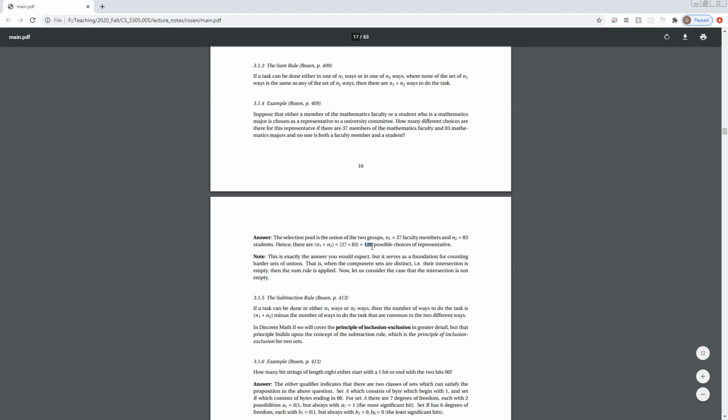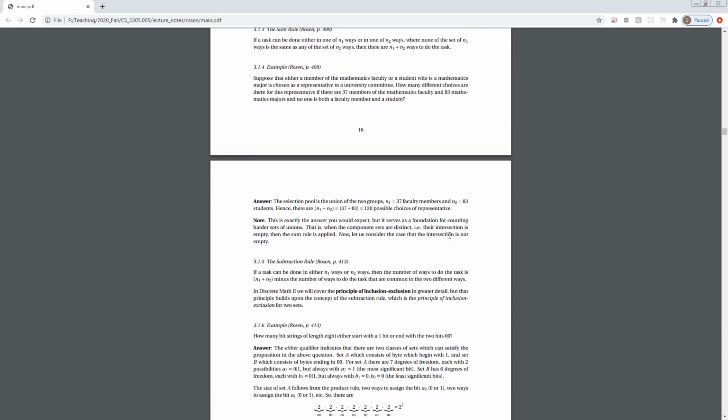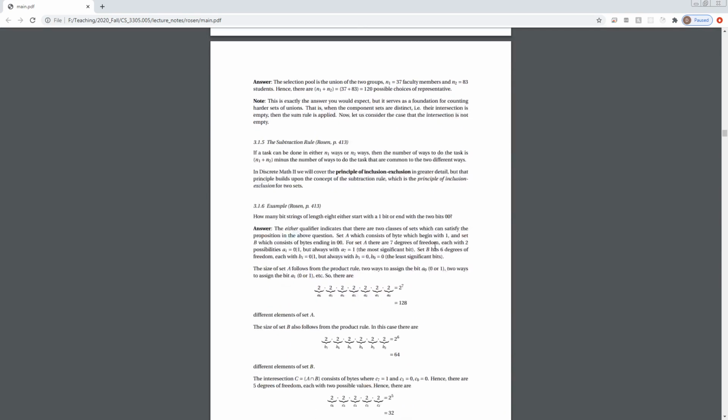So in order to keep the tally accurate, we can still add the numbers together, but then this becomes 38. But then we subtract the overlap, the individuals we've counted twice, and so that correction is the subtraction rule.